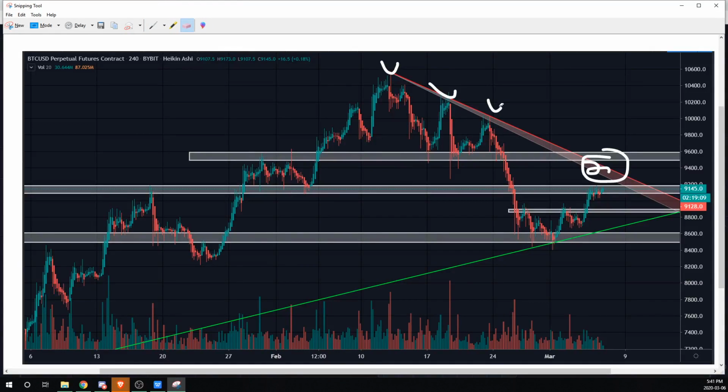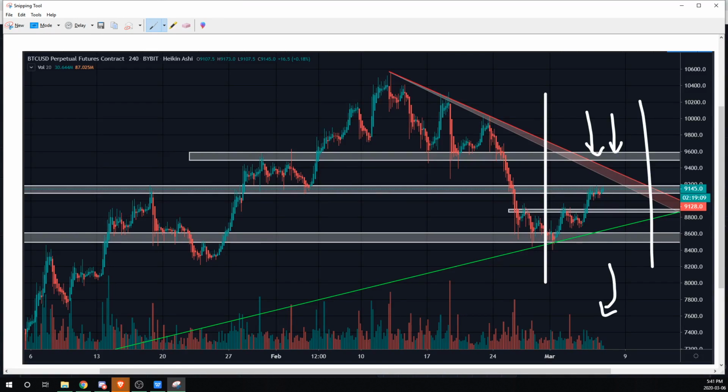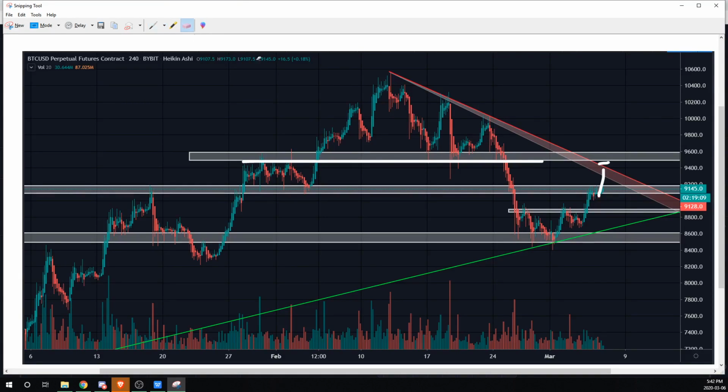And at that area, then we're looking for sells if the market is saying that there's sellers, if there's bearish engulfing candles, if there's more distribution volume than accumulation volume, looking to see on the smaller time frames if it's making lower highs and holding them, if it's holding resistances and breaking supports. There's things that the market will tell you that's saying weakness, that's saying sells. So right now, we're in a consolidation. In my personal view, I do think, yes, we could make another leg up here towards the next key level for BTC, which is around 9,500. But at this point in time, we're just consolidating right here, going sideways.